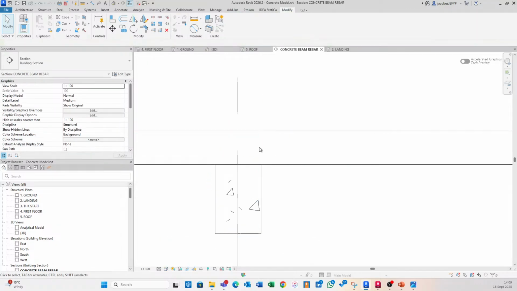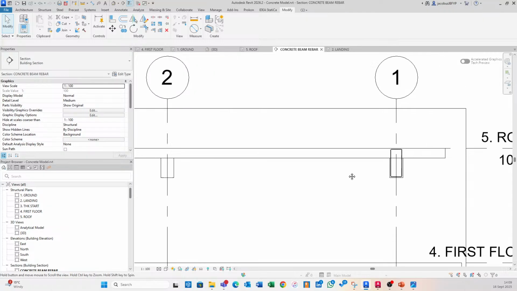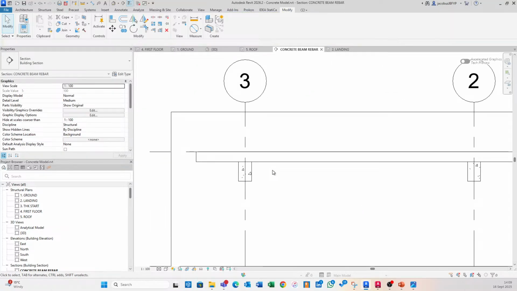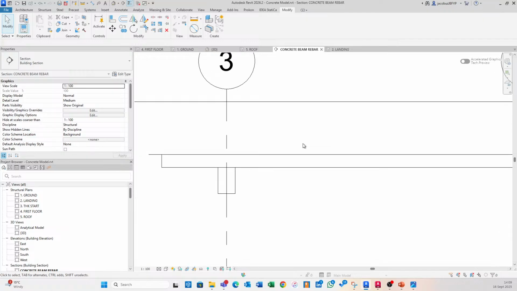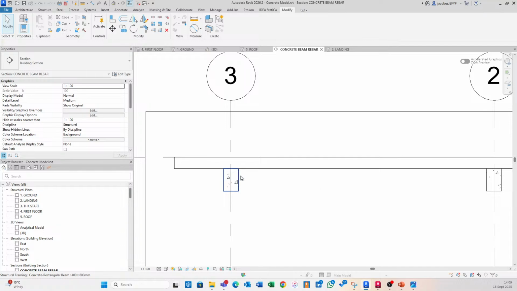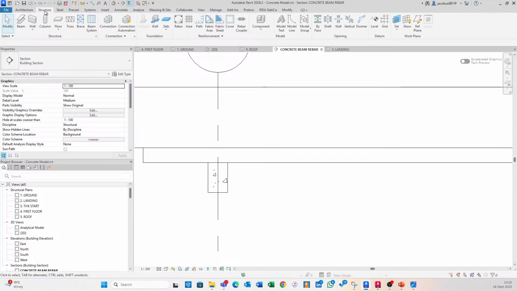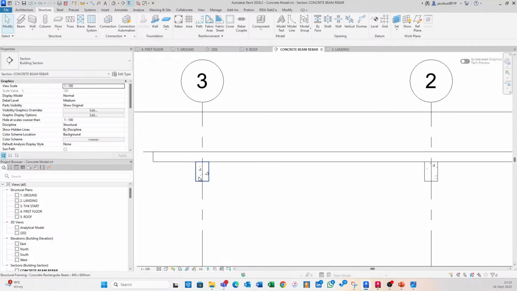So I'm just going to delete that stirrup for now. Okay, something you might want to do is when you've placed an element, the hook lengths that Revit comes with as a default are not aligned with SANS 2A2. And so when you select a rebar element, one of the first things you might want to go and do is actually to adjust the hook lengths. All right, let's start off with creating our stirrups.